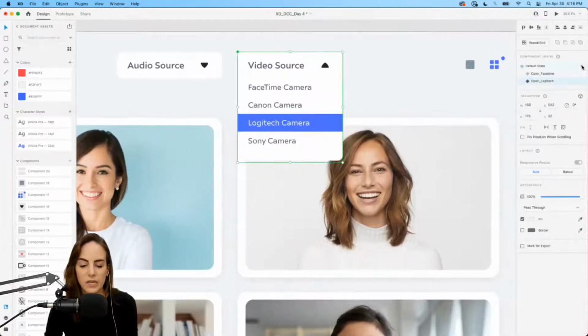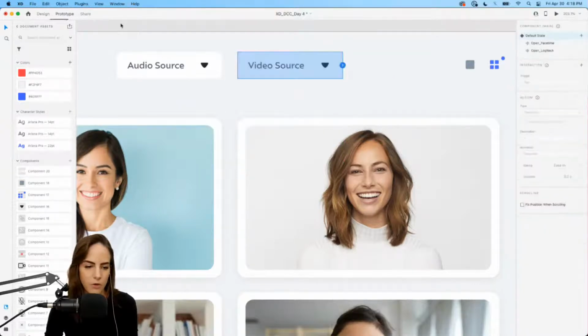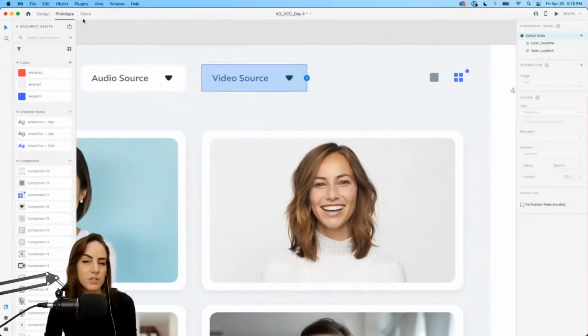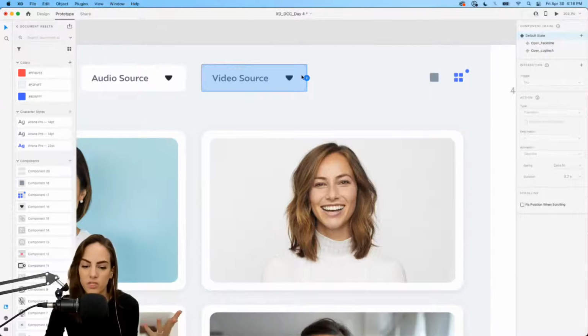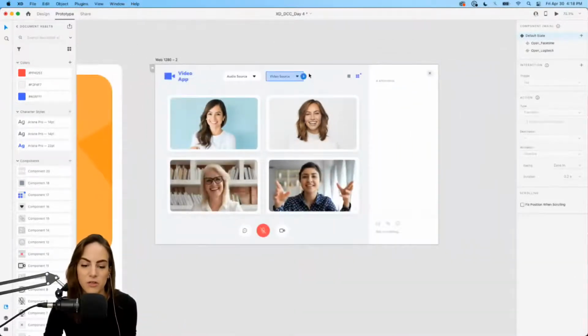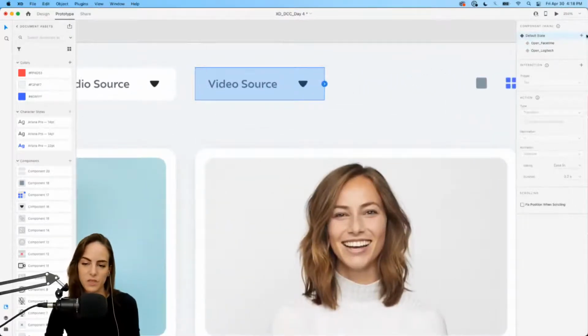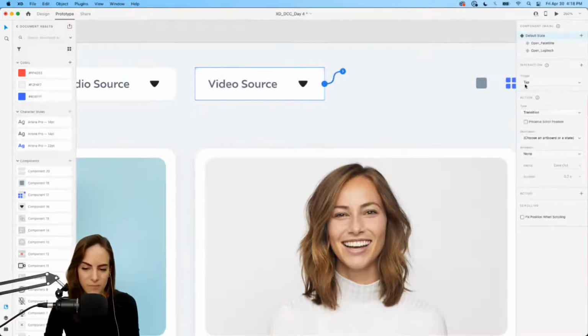And then let's go ahead and hop into the prototype tab and we'll just mock those up real quick. All right, so come into the prototype tab, and what you need to know about component states is you don't have to have a bunch of different artboards. Everything we do with the prototyping for this particular dropdown can all be on one artboard, which is awesome. So come over here to default state and we'll add an interaction. So our first interaction, obviously we just want to do tap. We don't really want to do drag or anything. We don't want to drag this around.